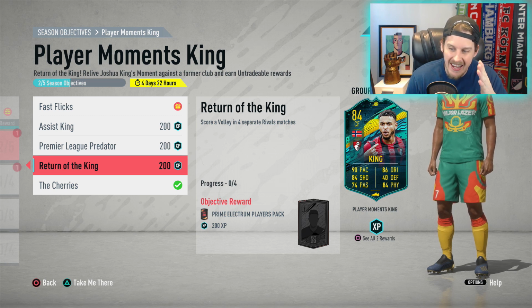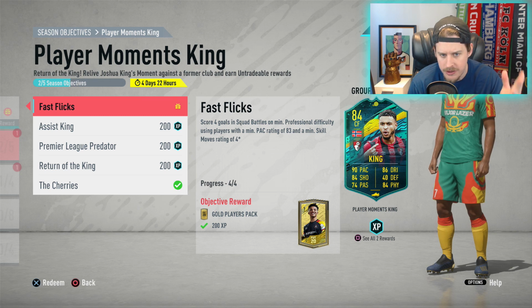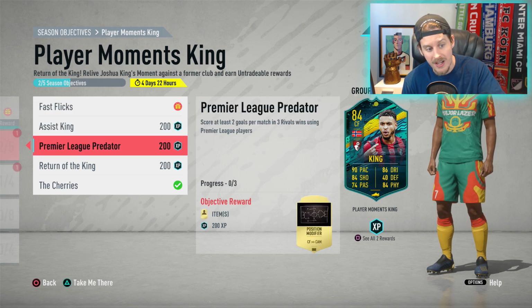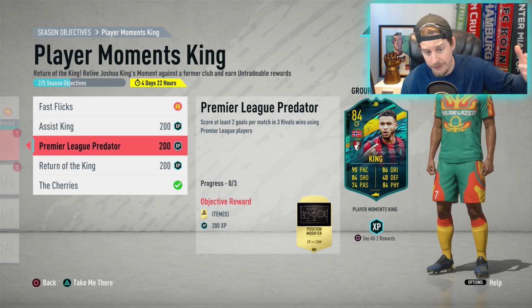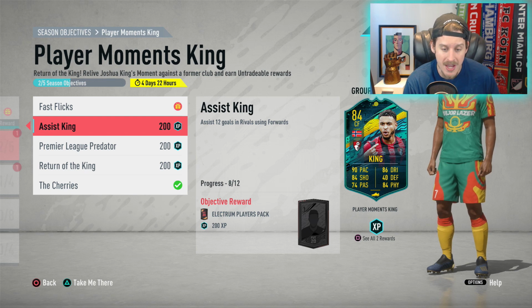So this is the one that, you go through these objectives up here and easy as hell. This one, fast flick, score 4 goals in squad battles on minimum professional difficulty. I actually banged this one out the same time that I banged this one out. So those were done at literally the same time. Score at least 2 goals per match and 3 rivals wins using Premier League players. That's not too difficult. That's just time consuming. And then assist 12 goals in rivals using forwards. I'm already 8 out of 12 finished with that one.